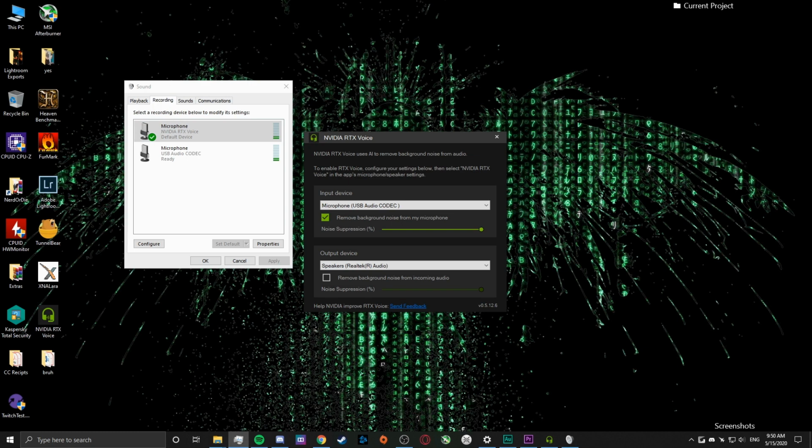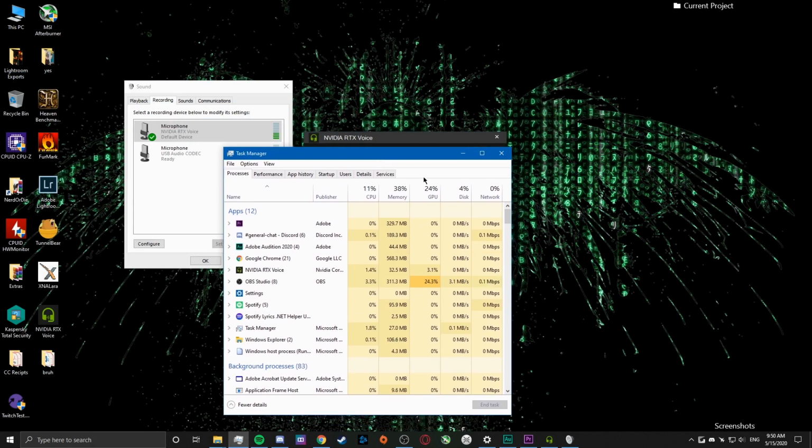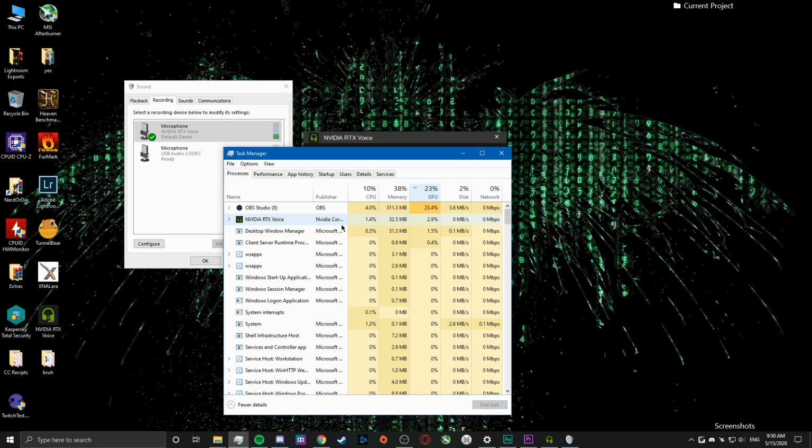Now this does come with some issues, like I'll show you right now. It uses some GPU, and I'm using a Ryzen 3600 with 16 GB of RAM and a 1050 Ti. So it's using about 3-4% of GPU usage. It never crosses 2% of CPU usage, and it has gone to about 300 MB of RAM usage sometimes. So you have to keep that in mind. Depending on your PC or your specs, this is going to affect your performance a little bit.